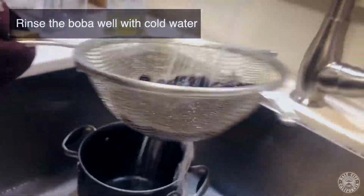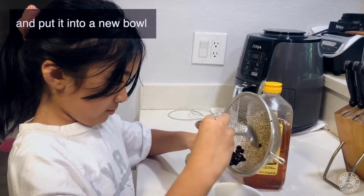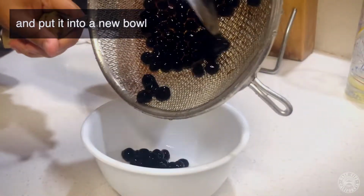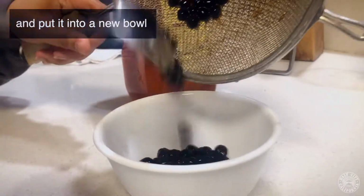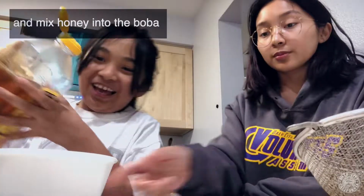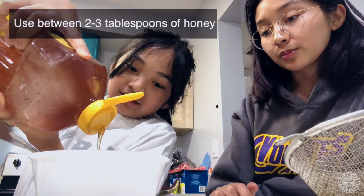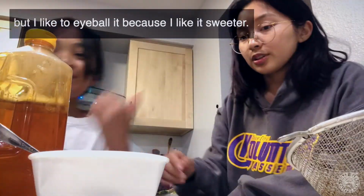Rinse the boba well with cold water and put it into a new bowl so you can mix honey in it. For honey, you want to use between 2 to 3 tablespoons, but I like to eyeball it because I like it sweeter.